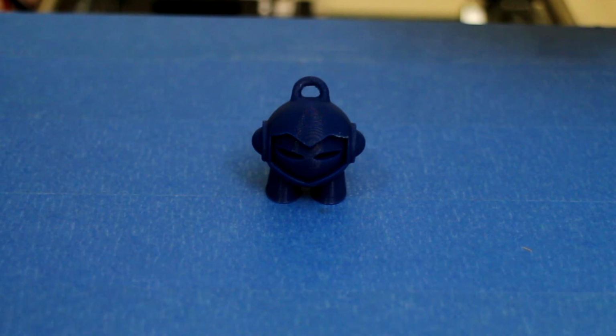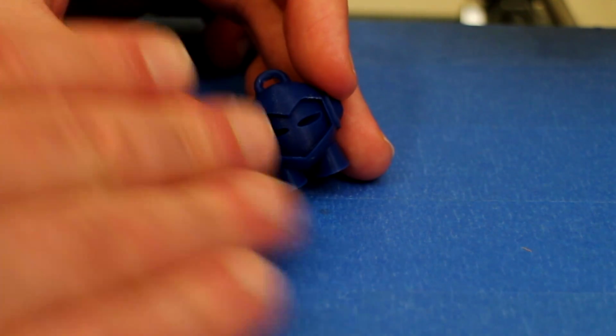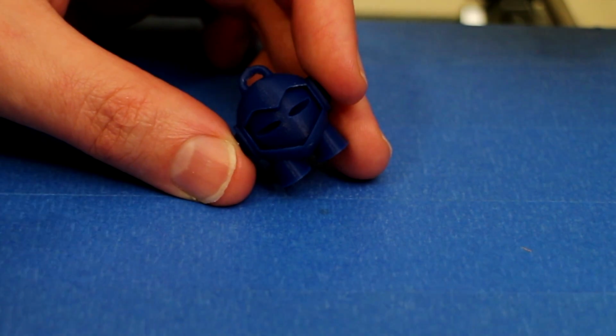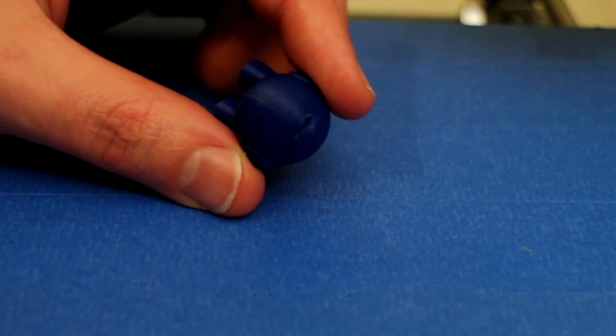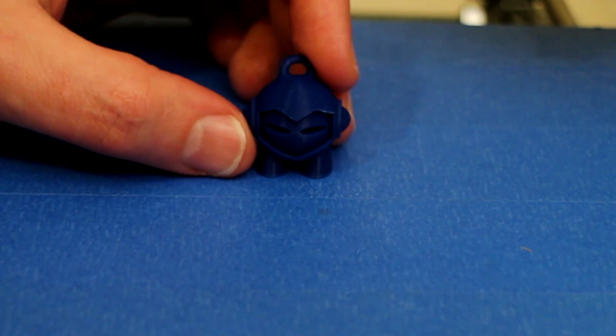Marvin once again, this time printed in the Poly Plus PLA in the color blue. Unlike the PolyMakr PLA, the finish of this plastic has a glossiness to it, as opposed to the matte finish that the PolyMakr stuff has, which is quite nice actually, especially in this color. Being quite a dark blue, having that gloss finish really makes it look like a quality piece.